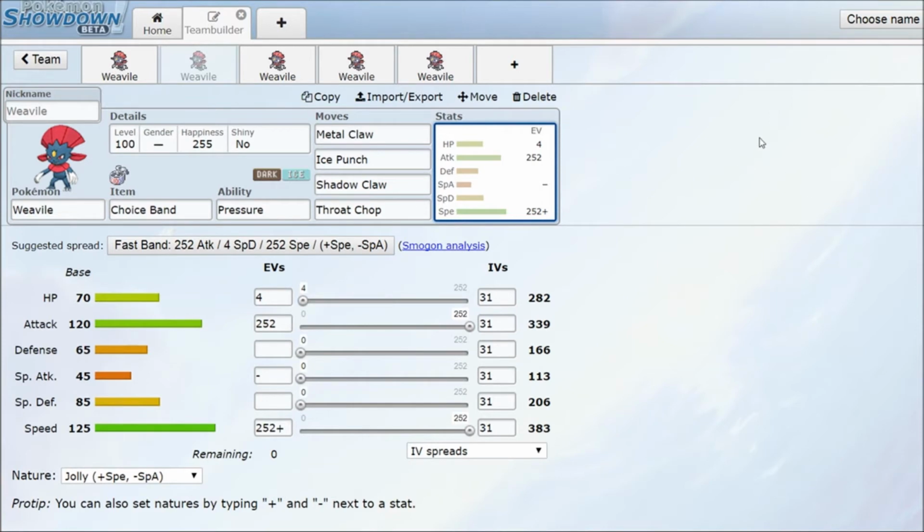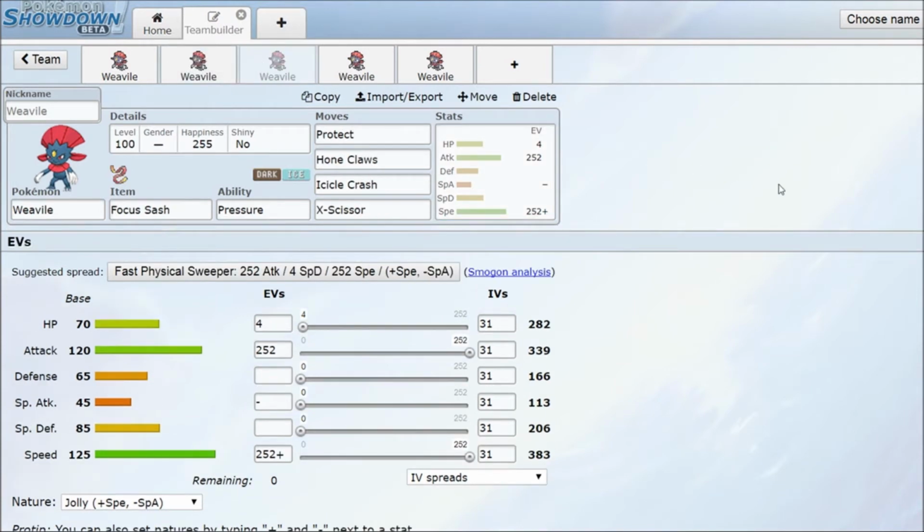So this is a Weavile that isn't gonna be concerning itself with trying to outlast the opponent. No, it's just gonna go in there and deal damage. We're fast enough. We don't need to worry about our speed. We're among the top 30, maybe top 40 fastest Pokemon in the game. The rest of them are either Mega Pokemon or Legendaries, or a certain Pheromosa. So there aren't many Pokemon that can outspeed a Jolly-natured Weavile, and that's why I gave it a Choice Band. So, moving on to Weavile number 3.